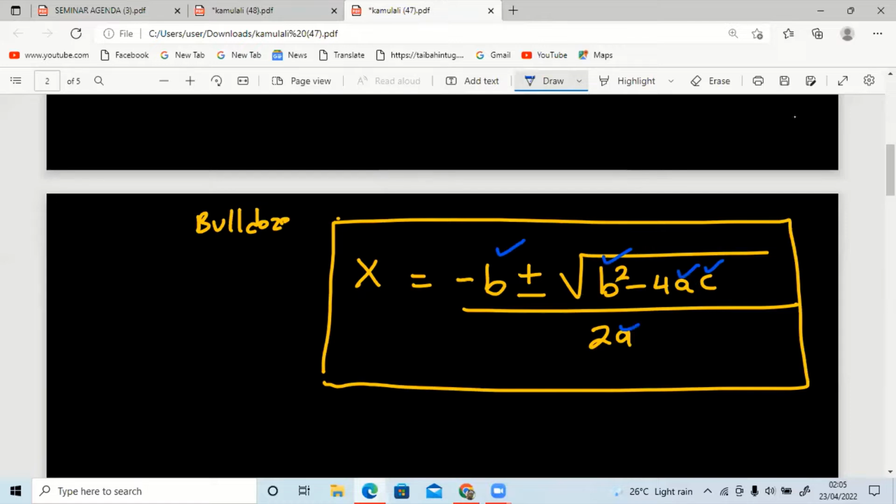Then you substitute in. But the method I'm going to drill on much is what you call completing the square. So here is where I'm going to drill. That's why even I'm using blue, completing squares. When it comes to completing the square, this is one of the most common methods that they specify for you to use. Whenever you find a quadratic equation and they have not specified the method to use, use any method you understand that is easier for you.